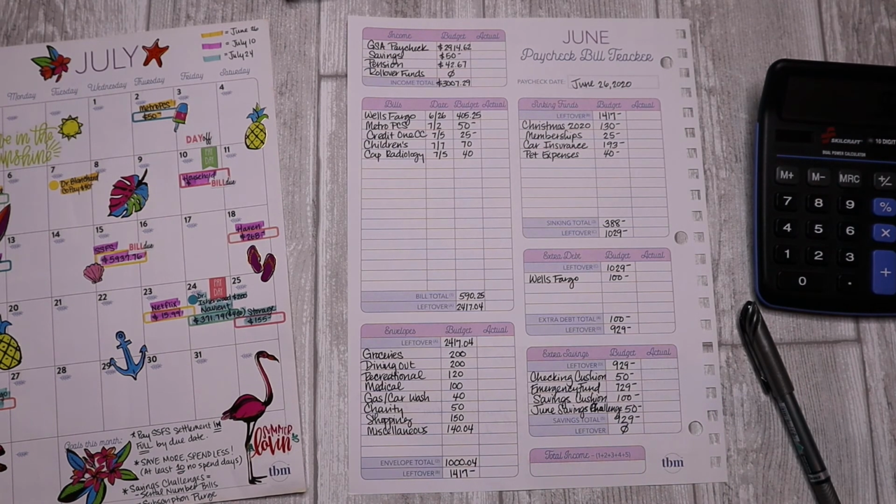So that is the estimated budget that I have for my upcoming payday. I'm going to come back on my actual pay date and create my actual budget. Any changes, adjustments, additional bills, or expenses that I need to account for, I will include in that final budget, as well as preparing my cash envelope stuffing after I get my money from the bank.